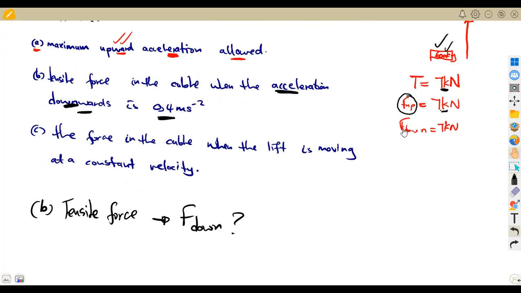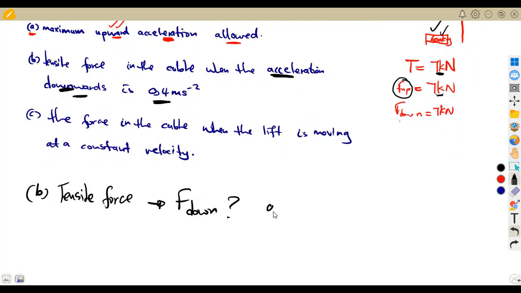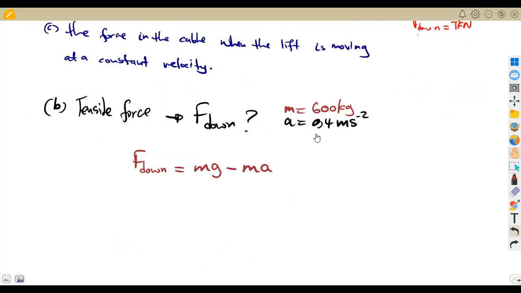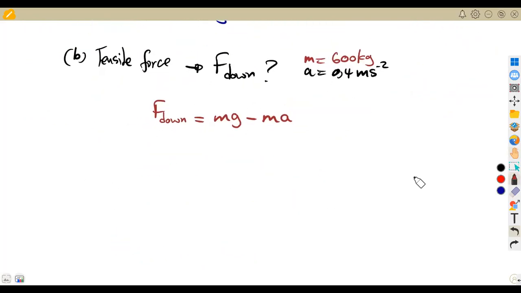And what is the formula for F down? All right, we are given acceleration here of 0,4 meters per square second. So as our formula for F down, we said F down is equal to what? From our formulas, we said this time you subtract mg minus what? Ma. So that is what we have, of which our mass is still the same. Our mass here was 600 kgs. So this one is simply a substitution, and we can just substitute our values here.